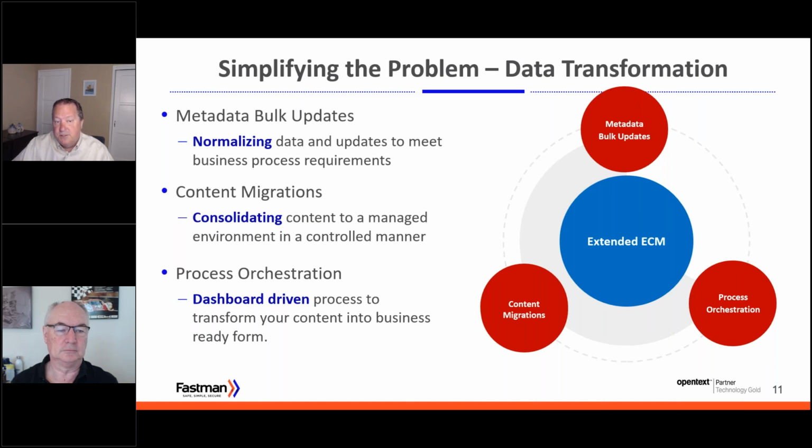Well, Fastman provides a suite of tools for bulk metadata updates, content migrations, and business process orchestration within Extended ECM, okay? Additionally, the Fastman management suite will help you transition to a business workspace design from the traditional file folders that you've been using too. That's why I asked how many people are using business workspaces today, because these tools lend themselves well to that scenario.